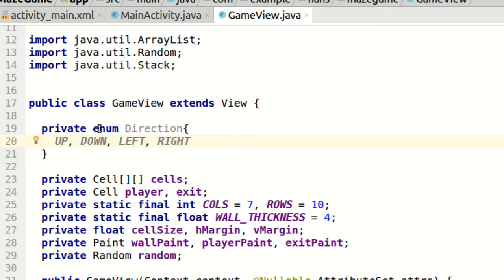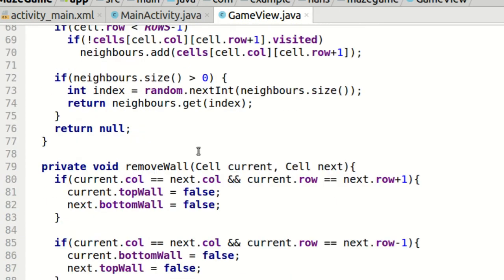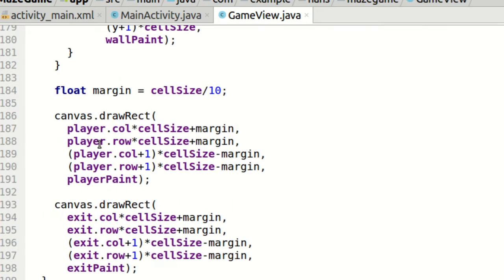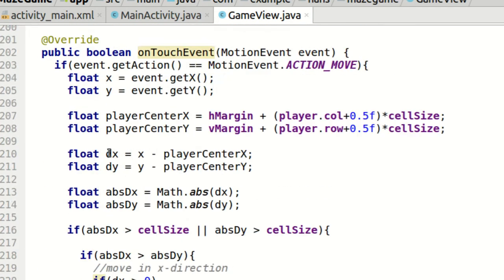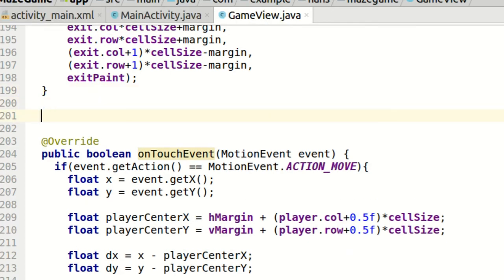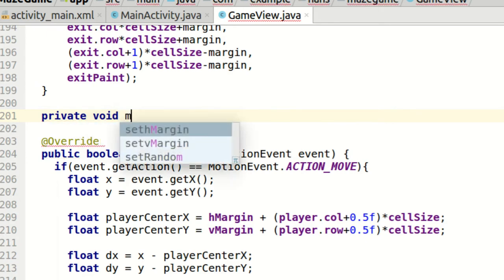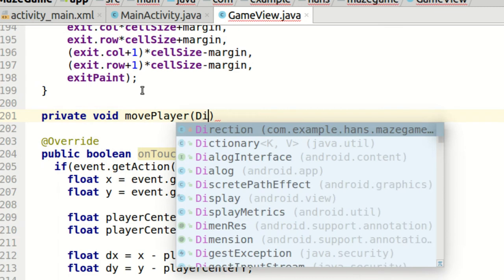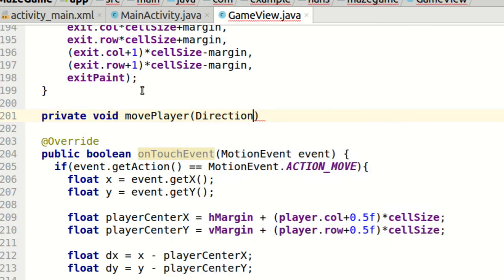An enumeration is a data type of self-defined constants. Now to the movePlayer method. Private void movePlayer, and it gets a Direction as argument.